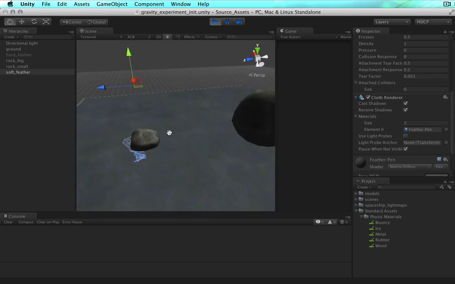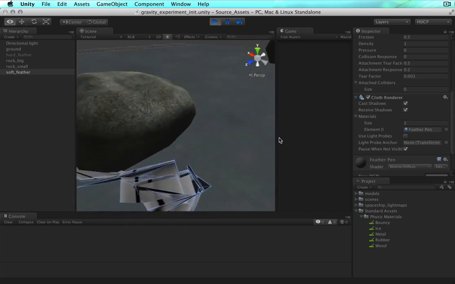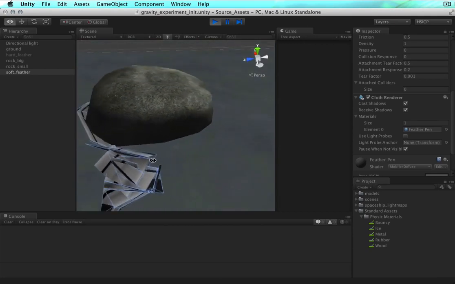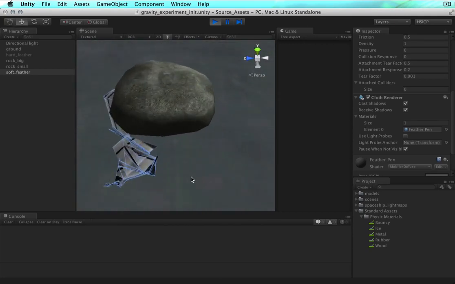Okay, let's see, is it coming apart? Yes, and we are seeing some triangles coming apart on one another. Probably not something that we want, but if you adjust a few of the other settings, this might come in useful.